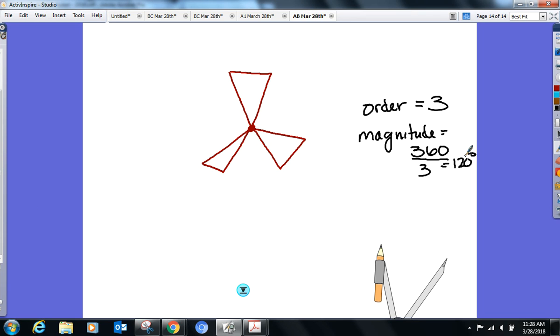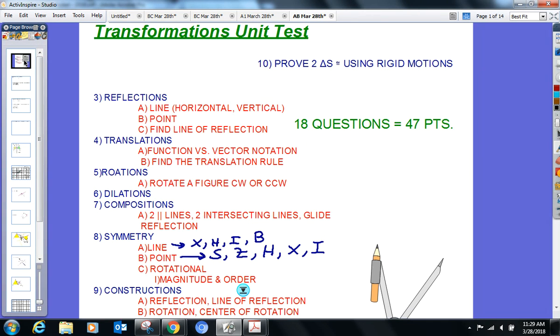Anything? I like all the questions. Anything else we want to cover? I know there's a lot on there. It was a big unit. Just make sure we know the correct wording if you're going to do a proof tomorrow using rigid motions. Again, remember, rotations, translations, reflections are not good enough. You need to tell me more specifically what you're doing with them.